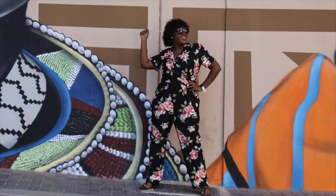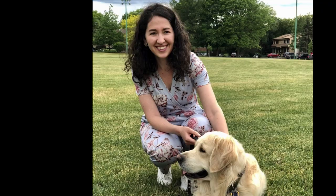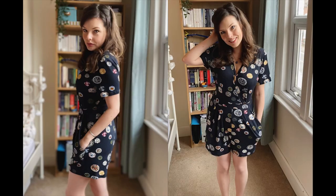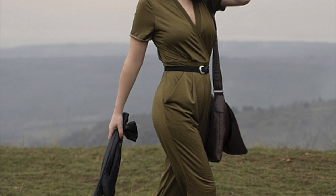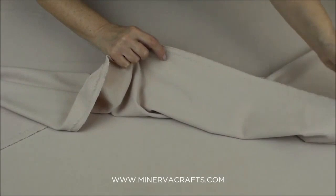Coming in at number two is the Sirocco jumpsuit. The Sirocco is a jumpsuit with a faux wrapped top, short sleeves, pleated pants and pockets. Version A has tapered trouser legs and version B is short. This pattern is rated 3 out of 5 for intermediate sewers. This pattern has received lots of praise but most people have had to do some kind of alteration, whether it is lengthening the bodice or adding a zip. This is just the nature of a jumpsuit, but making your own means you can tailor it to fit you perfectly. So my suggestion is to read other people's reviews and come armed and ready to make some adjustments. This pattern requires knit fabric with good recovery and at least 60% stretch, and make sure the fabric has some weight to it.